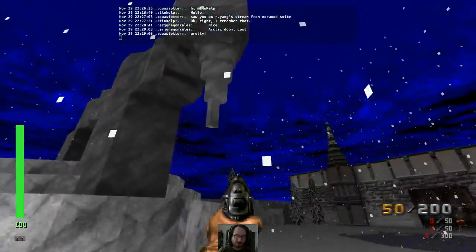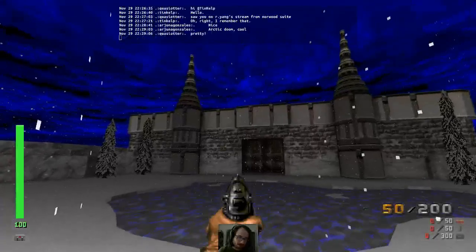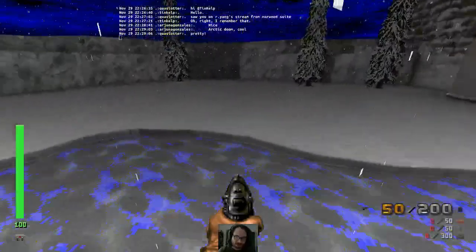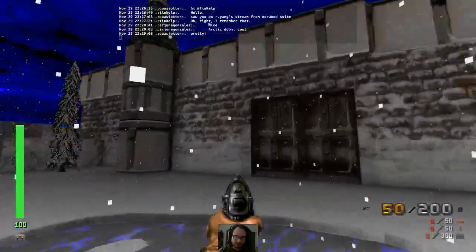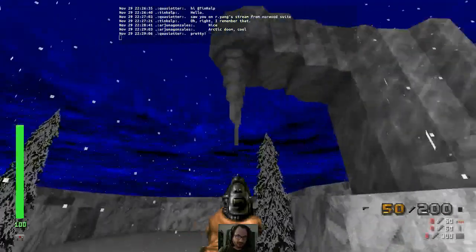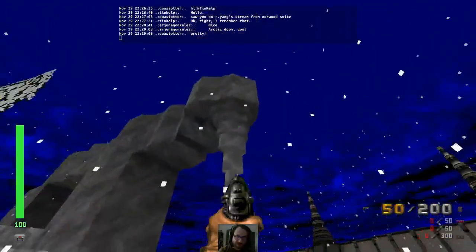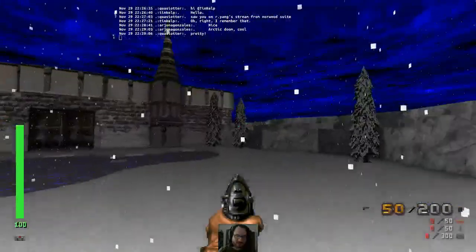We're right on the brink of December here, so this is very seasonally appropriate, at least for those of us in the Northern Hemisphere. We got a little icy pond here. Fascinating. Okay, that's a cool little scene setter, and we've got an icicle suspended from this feature here. What a cool little thing.